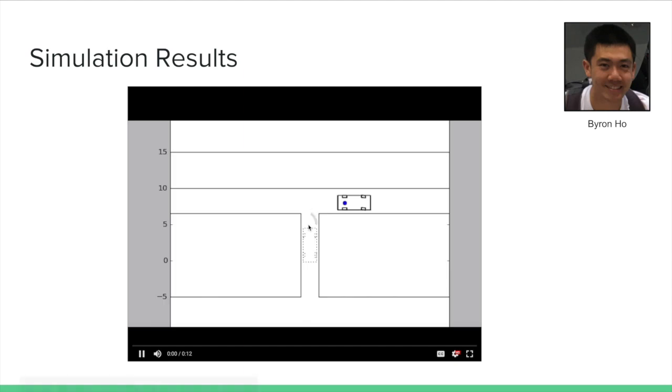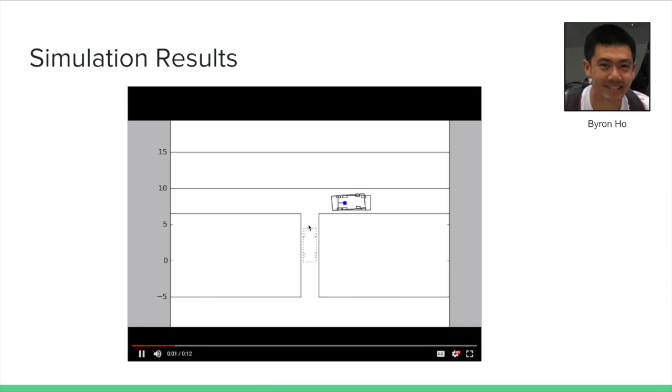In this subsequent test case, we wanted to demonstrate the effects of soft constraints. As seen in this simulation, the car approaches in reverse an infeasible parking spot from the right. The side distance formulation limits damage to the vehicle. A trajectory without obstacle collision was not achievable, so the soft constraints were activated. At the same time though, introducing more variables resulted in longer solving times. Now I'm going to pass it off to Arnold to discuss more about the Bark.